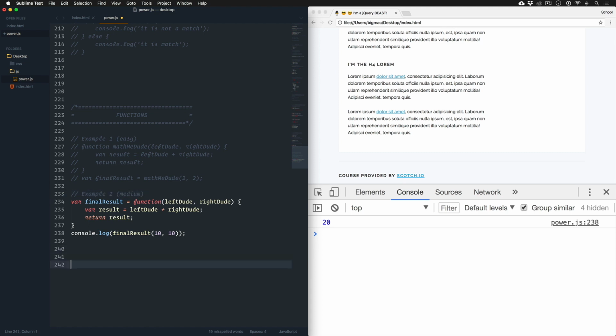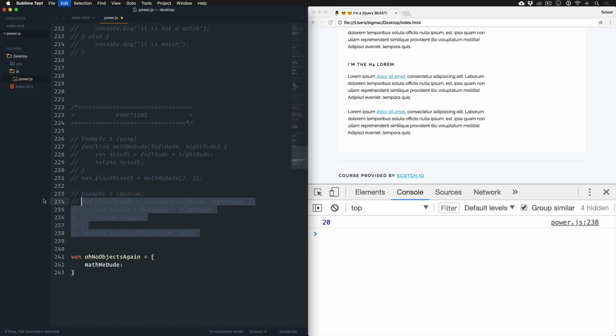And now let's touch base on another thing we can do with this. Just like how functions can be assigned to variables, if we had an object, oh no, objects again, equal to an object with the first key being mathMeDude. And what I want this to do is I'm going to comment all this out and show you 2 separate examples. First example, we are going to free up this function again.